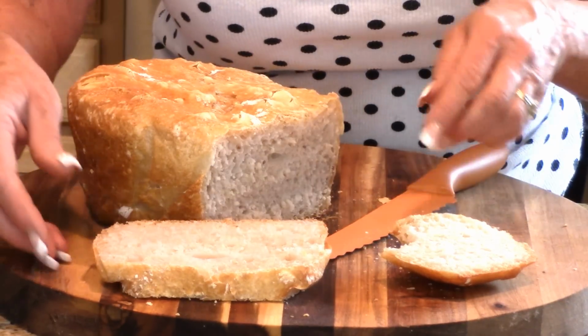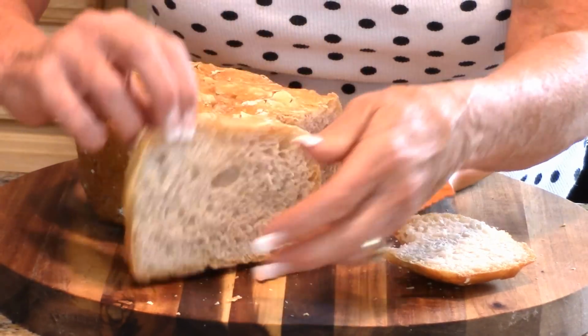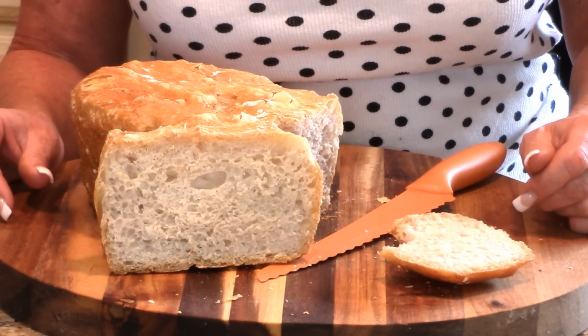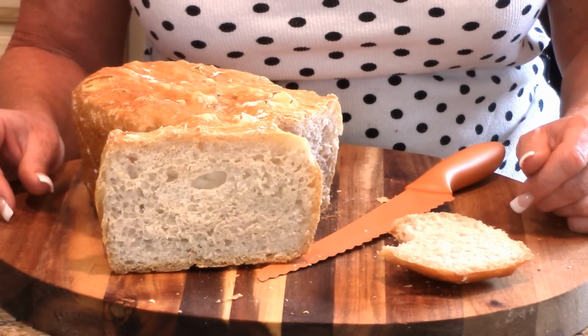I certainly hope this inspires you to go ahead, try making your own artisan no-knead bread and impress your family and friends. And be sure and share, because it's wonderful.